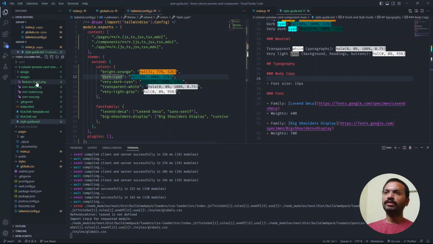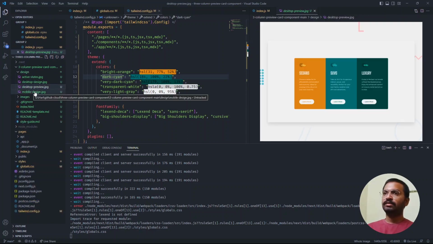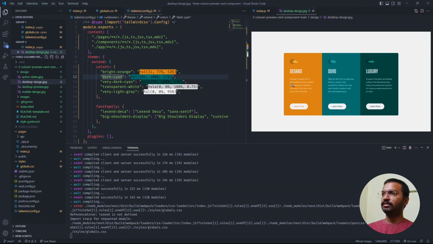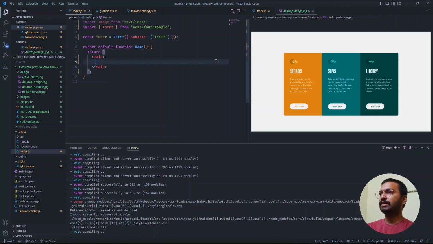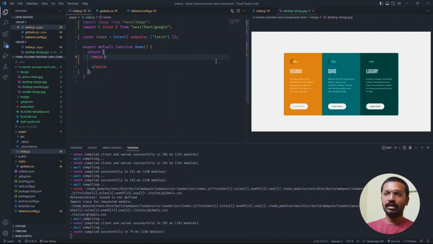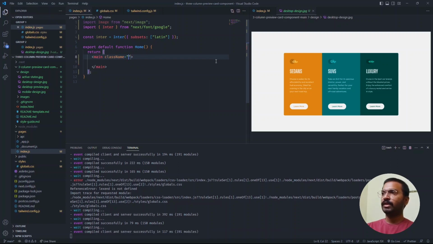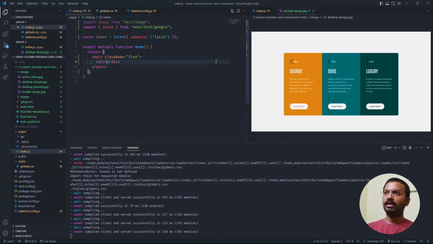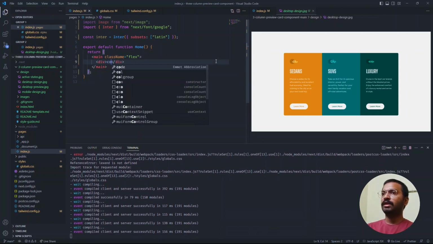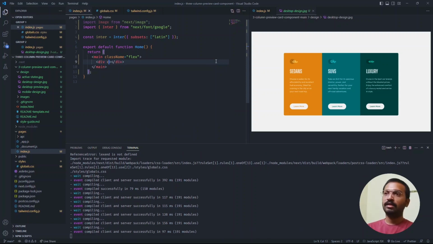So let's just open the design. This is the preview and this is the design. Let's go to the index file. I'm gonna remove this one. So class name is going to be flex, and let's go in there. Let's say container, maybe. Yeah, let's say container.